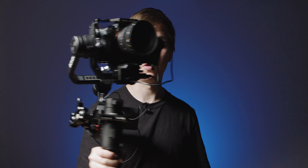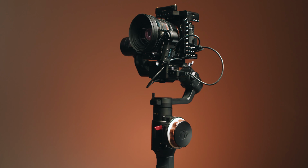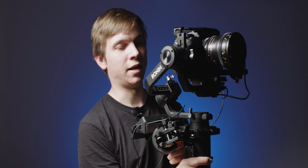Now, yeah, you can also just mount it to either side. But I found that if you do that, you can only hold the Ronin S with one hand. And I really don't think the Ronin S is a one-handed gimbal. I don't really like the Ronin S in general. I think it's too big to be a portable gimbal, and it's too small to handle bigger setups. If you do like the Ronin S, then yeah, I think the Nucleus Nano is a great follow focus to get for it. You can move it wherever you want, and you can use it off camera, which is something that you can't do with the built-in one from DJI.